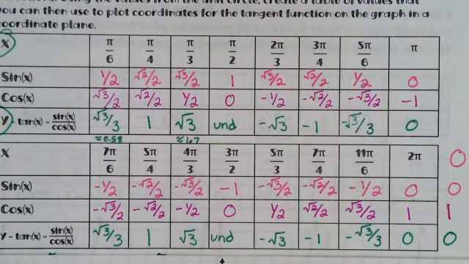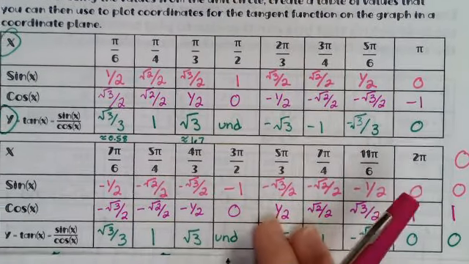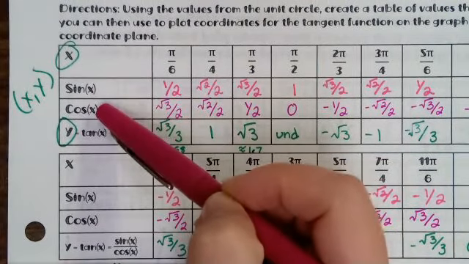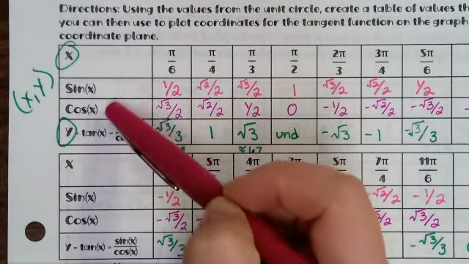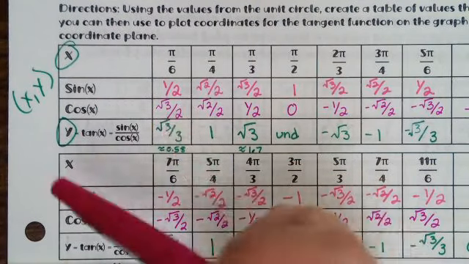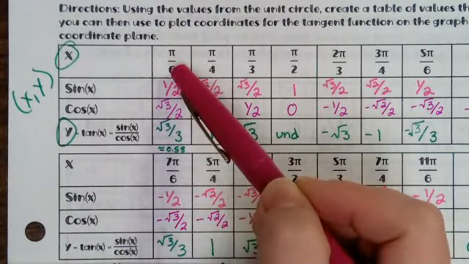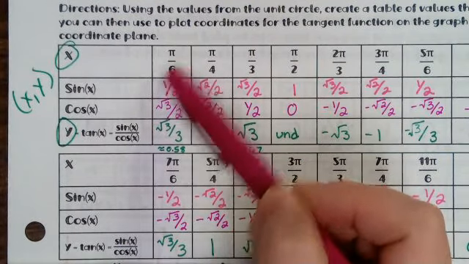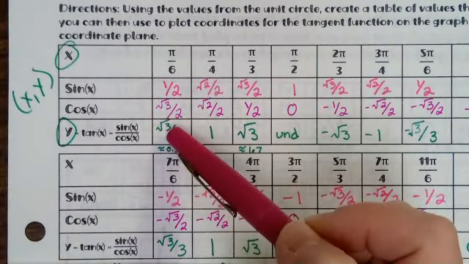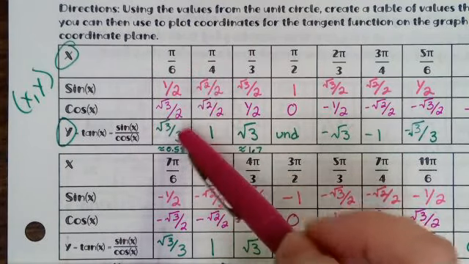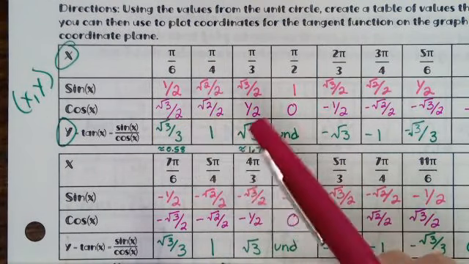A lot of people look at these tables and say, I don't know how I'm going to graph this because there's so much stuff in the table. So I want you to back it up and say, okay, look at what we're working with here. Sine and cosine, the whole purpose of them was to help you figure out tangent. We're not going to graph sine and cosine. All I'm going to be looking at here is my input x's, those are the radian measures, and then my outputs are the y's, that's the tangent. So I would have a coordinate pi over 6, root 3 over 3, or 0.58-ish.